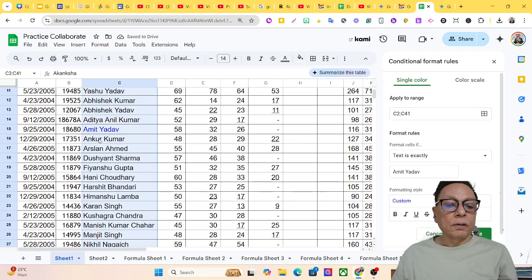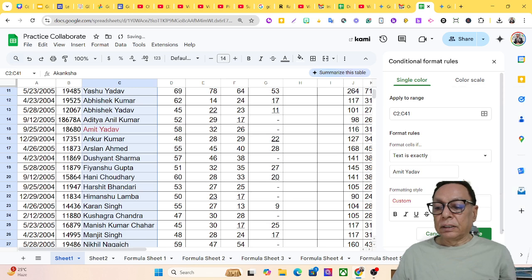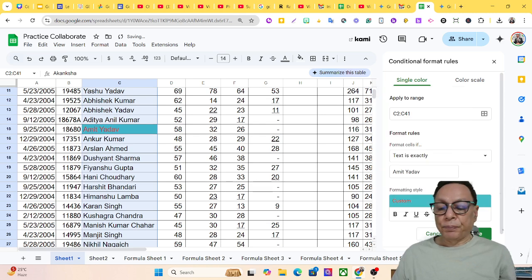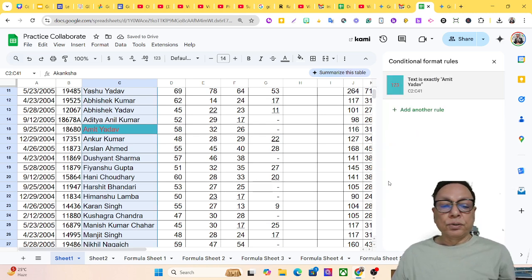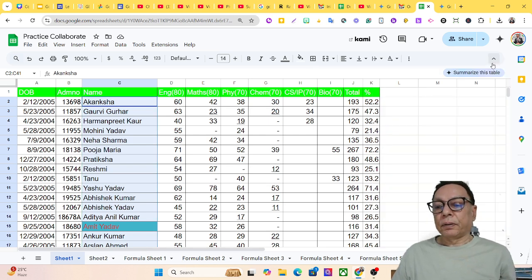So this is Amit Yadav, an exact match. If you want to change the color again, you can reset the color and change the background. Like if I give the background like this and done. So here this is the rule. I have applied the conditional formatting rule here.